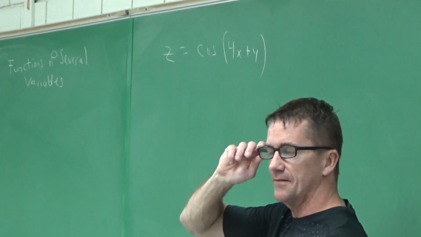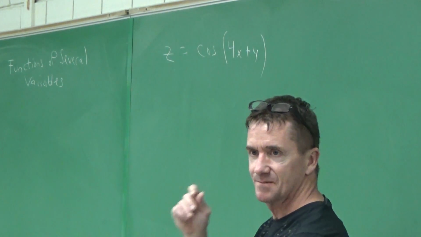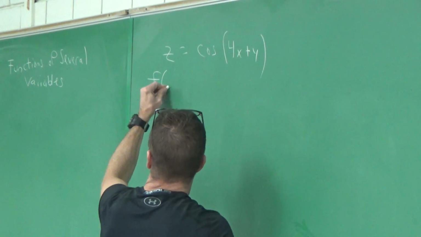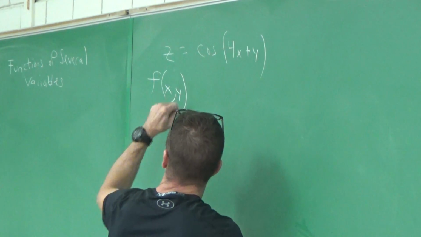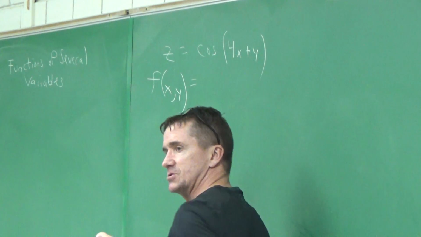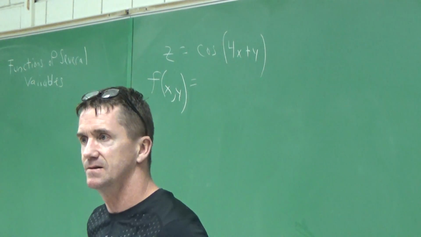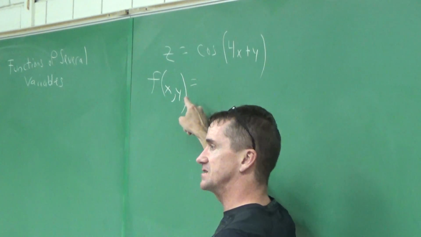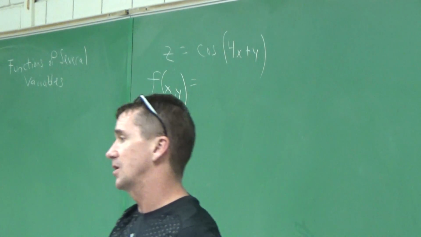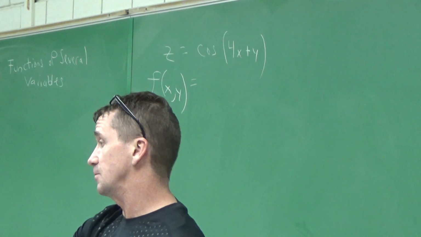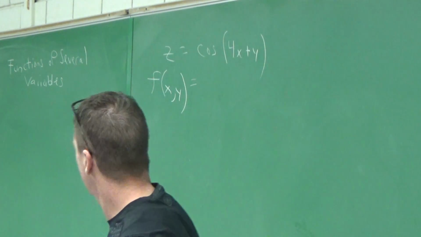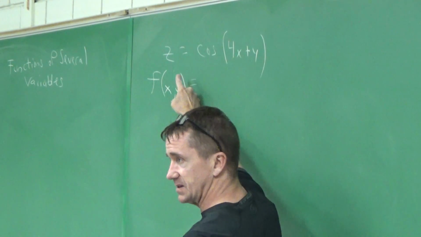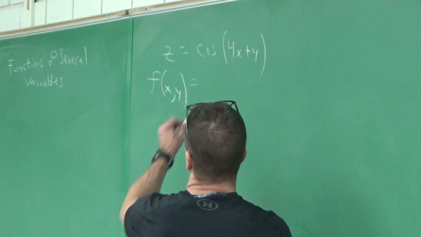Now how can I write the f of x here? The f of x doesn't work. But the notation we can now use is z is a function of x comma y. This is multivariable functions. We can write z as a function of x and y, and surely in some problems something's a function of x and y and w. But that's the notation we now can use. We just put a comma between the variables that z is a function of.